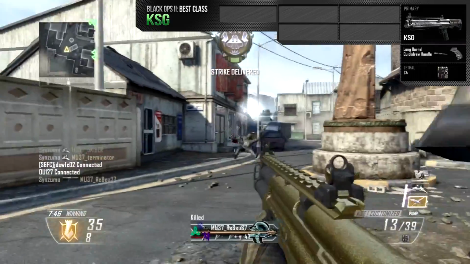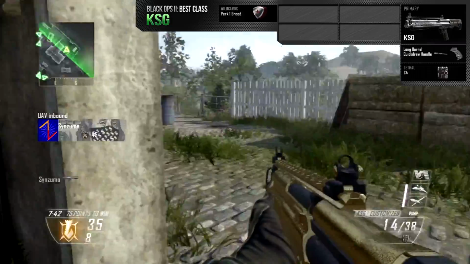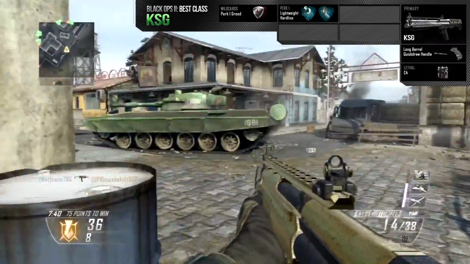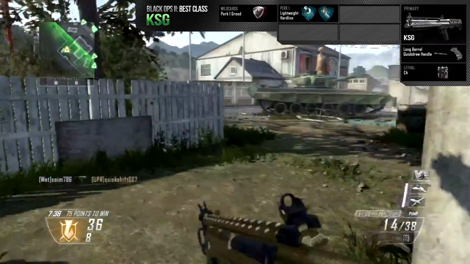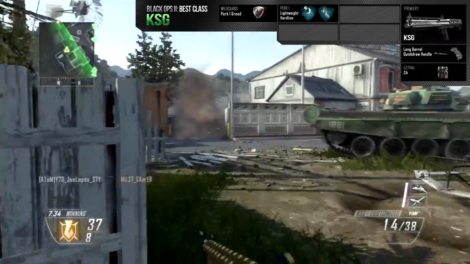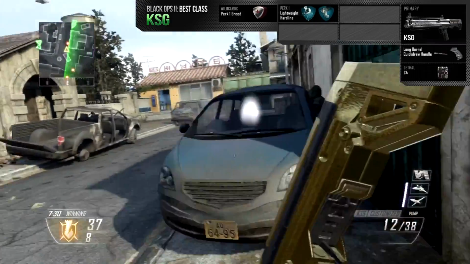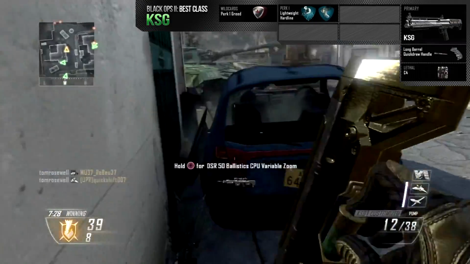And now we're going to be going into my perks, and I've got 2 perks in tier 1, so I need perk 1 greed, and those perks are lightweight and hardline. Now although you do run 100% with a KSG, this class is a rush slayer aggressive type class. Having lightweight and being able to get into the enemy spawns first and outflank them or come at a different direction, just the extra mobility is going to help you out so much.